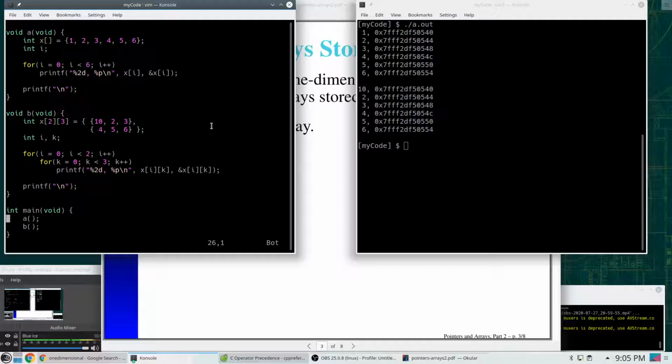But what I'm wanting to get at is that here's the 3, here's the 4, just like up here. For 3 and 4, my addresses are 4, 8, and 4C. Down here, 4, 8, and 4C. This says the 4 is stored in memory right after the 3. You would think if this was like some type of two-dimensional construct that the 4 would be stored in memory right below the 10 on a new row. But it's not. It's on the same row.